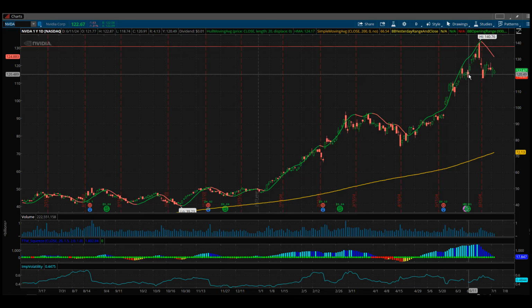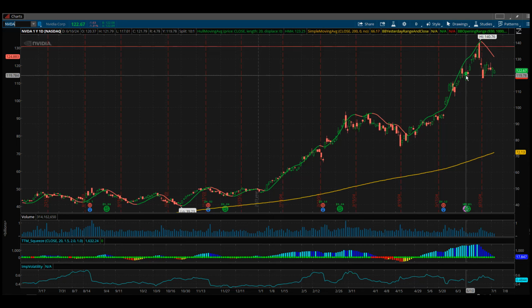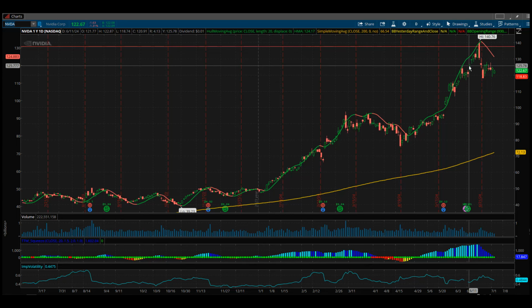And then all of a sudden, our call diagonal spread becomes much more viable. And to give you an example of that, we went out to December and we bought the 115 call for $18.48. And at the same time, we turned around and sold for the 28th of June, we sold a $125 call for $3.95. So right from the beginning, our net debit and our risk in the trade was $14.53, or $1,453 was our total capital tied up in the trade, and the most that we could possibly lose on the trade should it go completely against us.